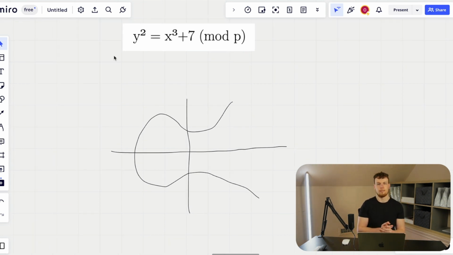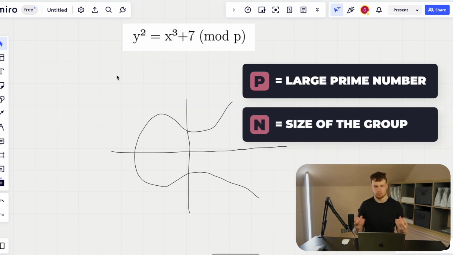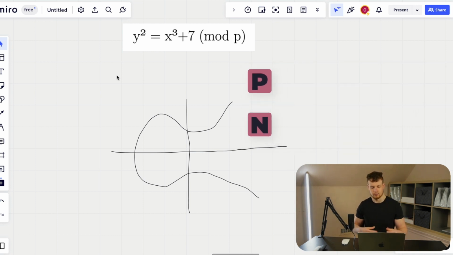Now, some high-level important characteristics of this group and this elliptic curve are, of course, the P, which is a very, very large prime number that we are applying the modulo to. And of course, N is the size of this group and essentially the number of points that lie on the elliptic curve.